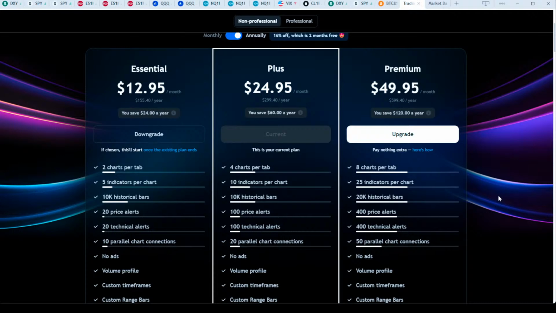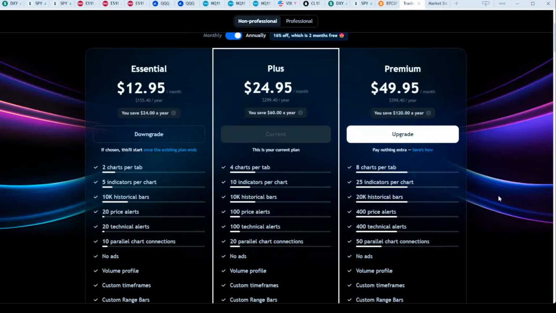Now, it's important to know for TradingView that if you put on, like, a 5 minute 20 EMA, that is one indicator. So if you have, let's say, a 5 minute 20 EMA and a 50 EMA, plus you have, let's say, a DMI, you have volume on there and a volume profile, that's already 5 indicators. And if you have those 5 indicators, then you are already maxed out.